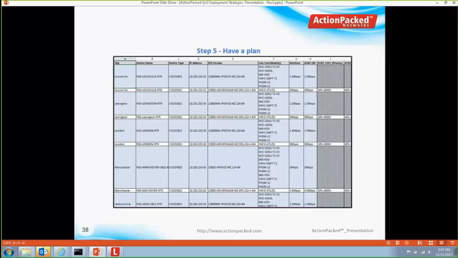I definitely recommend over-documenting up front, and then when it comes time to actually implementing your QoS policies, that's almost secondary because you've over-documented your environment. The way I do this is I'll start by building spreadsheets. In my spreadsheets, I'll list out all the relevant QoS devices. I'll then list out the software version numbers as well as the interfaces bandwidth and any QoS policies that may be existing both on the devices as well as maybe service provider QoS policies. Any details that I think may be relevant to the QoS project, I will put in the spreadsheets.